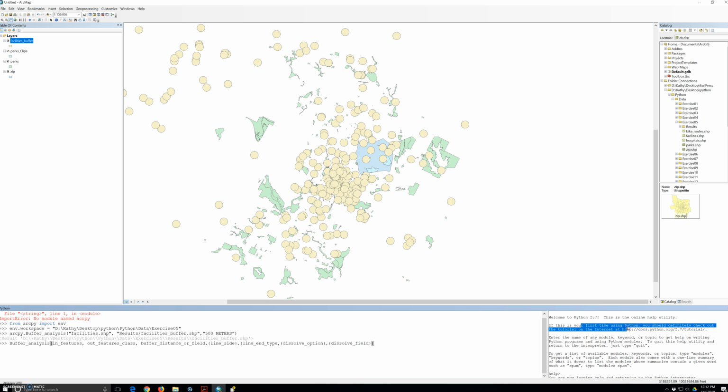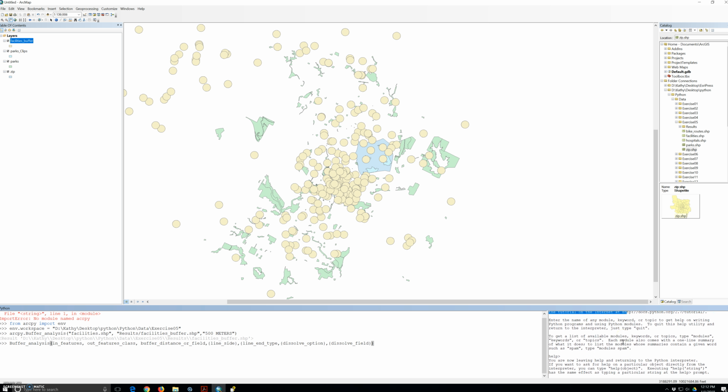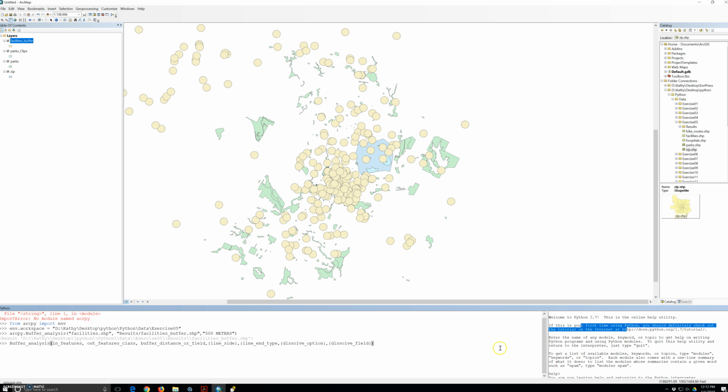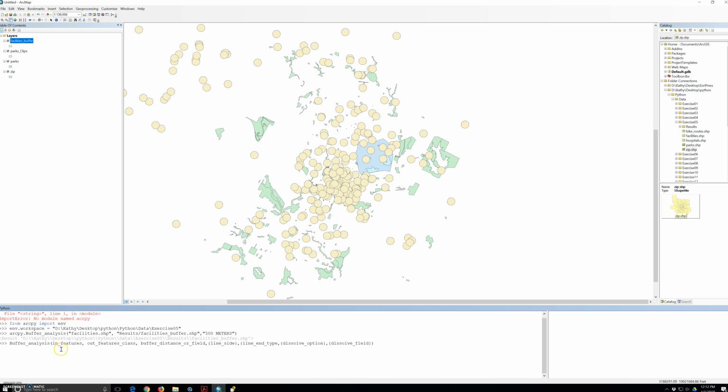We have to see Buffer_analysis: in_features, out_feature_class, buffer_distance_or_field, line_side, line_end_type, dissolve_option, dissolve_field. The dissolve option is an optional parameter for the buffer tool, and because it is preceded by two optional parameters, we need to skip them using empty strings.